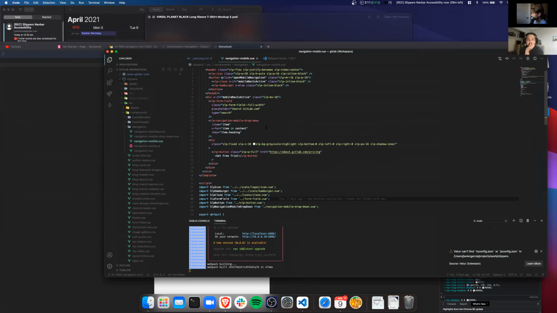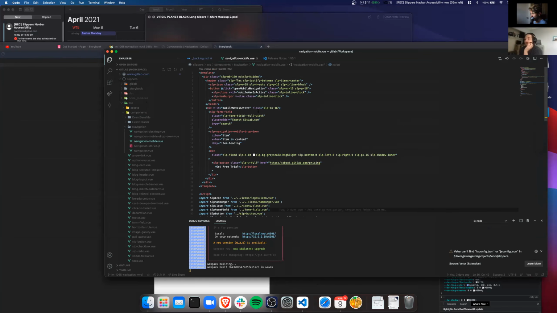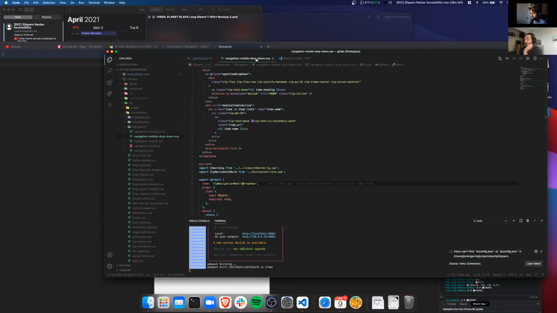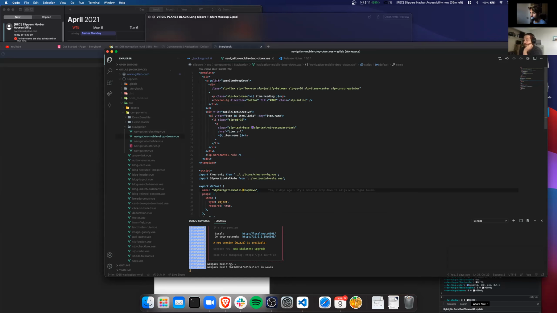Yeah. Sorry, I was opening this up. What are you looking at in particular? In mobile dropdown, you've got the div v-if mobile item is active. The line, if mobile, line 11 there. Gotcha.